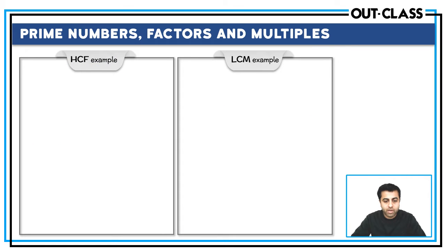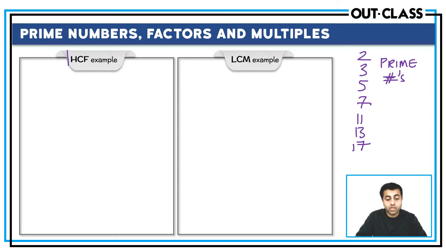So the next concept we have to learn is prime numbers, factorization and multiples. Prime numbers kya hote hain? You've seen these before, but these are numbers that can only be divided by themselves and 1. So 2, 3, 5, 7. The next one is 11, then 13, and so forth. These are prime numbers. I think up to 13 is enough to know, but in your book, and I'm sure by now you've learned to use these. 17 bhi hota hai.